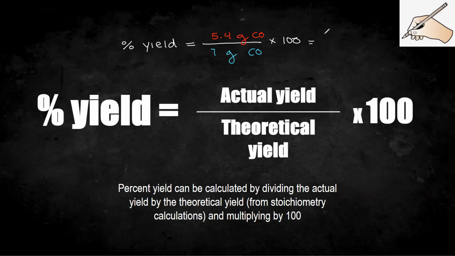Now, if you were following along in your calculator, you would see that we produced carbon monoxide at about a 77% yield. So we are about 77% accurate with our chemical reaction in real life compared to what we calculated in our stoichiometry calculations. I hope this helps explain a little bit of what percent yield is, and I look forward to discussing this more with you all in class coming up.